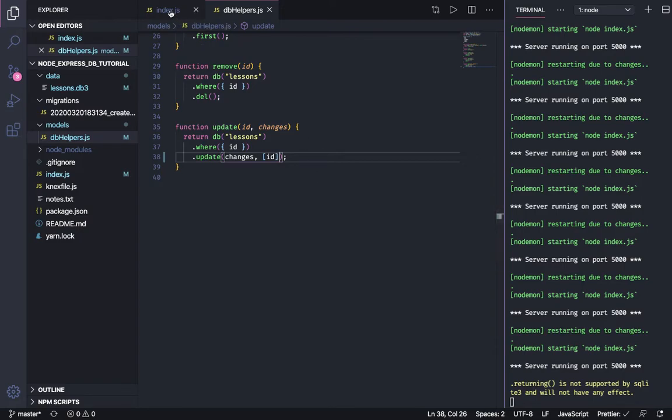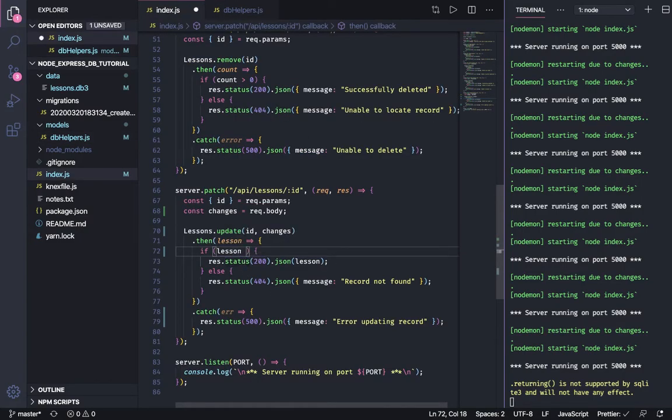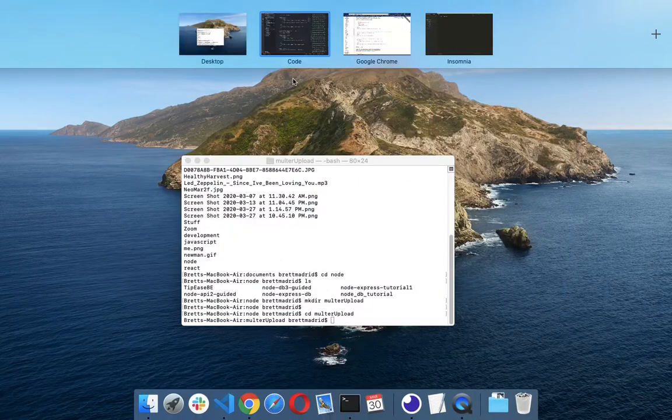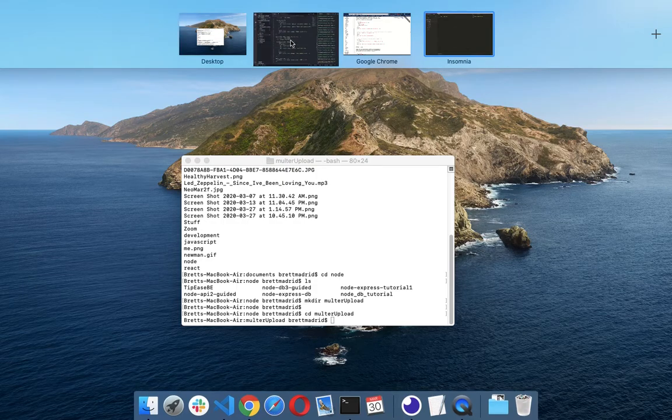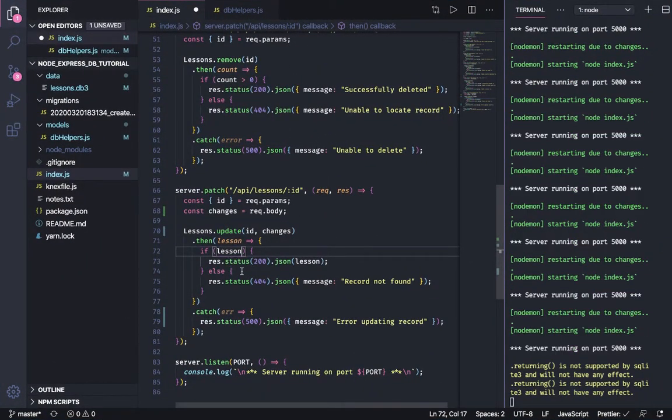And as a matter of fact, this kind of reminds me, right here, we should say less than greater than 0. Well, let's try to update a record that doesn't exist. So let's try to update record 5. Let's see what we get back here. Record not found. Oh, so our code works. So evidently, if it doesn't return, it isn't going to return a 0. It returns a null. So this is good code here. You sometimes have to test for what you're getting back.